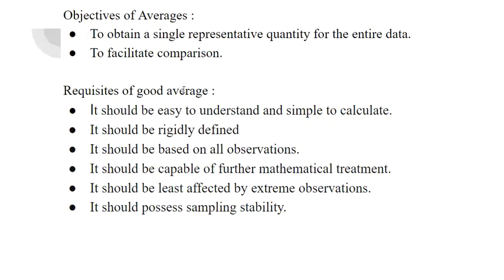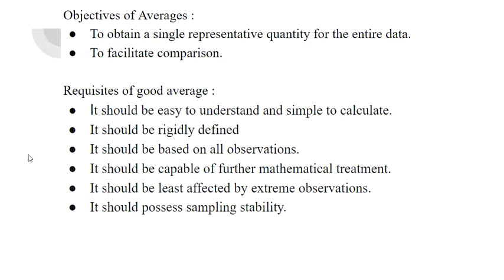So next is requisites of a good average. Obviously it should be easy to understand and simple to calculate. Then it should be rigidly defined. So what is meant by rigidly defined? It means it should be defined in such a way that it has a unique interpretation. It should be computed by a well-defined algebraic formula, so all get the same answer for the average for the same figures. There should not be any bias of the investigator.